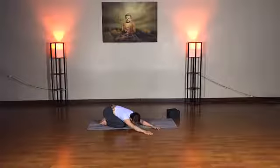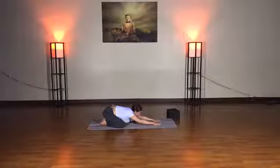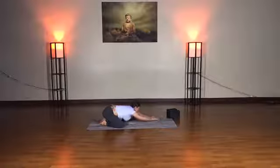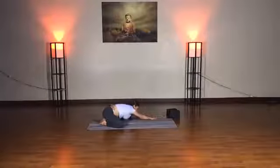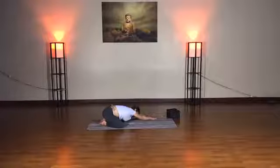Take that eye gaze in between your hands and slowly start walking back to center, then all the way over to the left. Place your head in between your biceps and try to keep your hips pushed back. Even though we're to the side, we tend to pop up this way, but try to even out your hips. Try to keep them close to your ankles as you can.